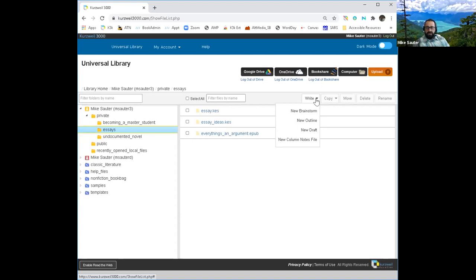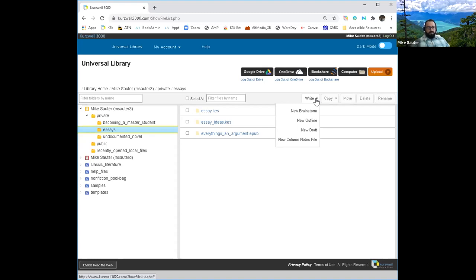The next one is the outline. An outline is your more traditional way of formulating your ideas in a linear fashion. It gives you tools so that you can have your main topic and your subject topics and the details within, typically using the Roman numerals or the capital letters A and B and C and so forth.